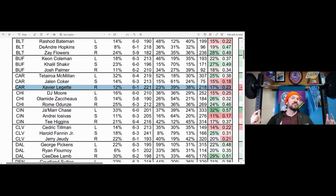All right, man, on to the wide receivers with the worst matchups this week. And my number 1 question is, hey, who's going against the Atlanta Falcons? Because they're stopping everybody right now, and they've got one lockdown corner that is stopping everything. So Xavier Legette right now has the worst matchup of the week, right? And they do move him around a lot, so you might get away from him. But I don't care, dude, the way the Falcons are playing.